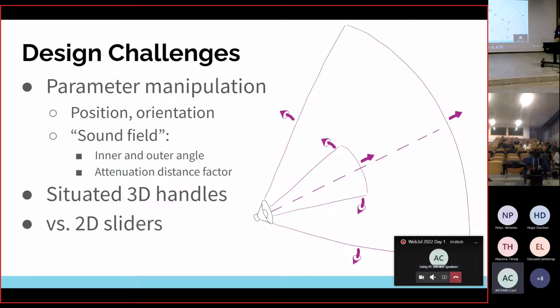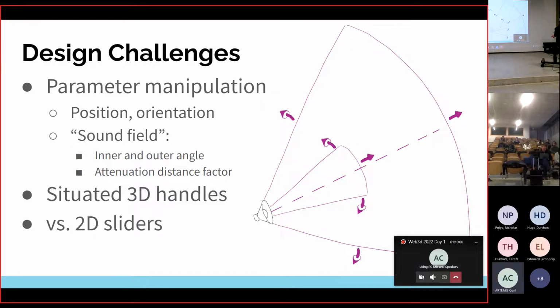A few of the designs came up naturally. One of them was gizmos that might be in the 3D scene. In a lot of our authoring tools, you grab a plane and drag the object along one of the axes, or you click on an object and there's a bunch of arrows that tell you how to rotate the object. This seems useful for certain kinds of manipulation in 3D. Of course, the literature will tell you very quickly that it's very imprecise.